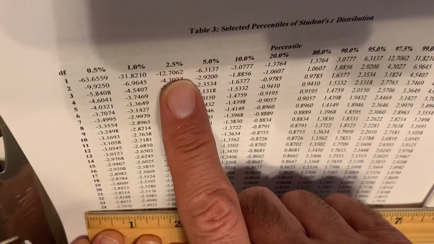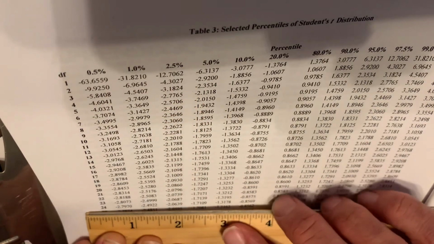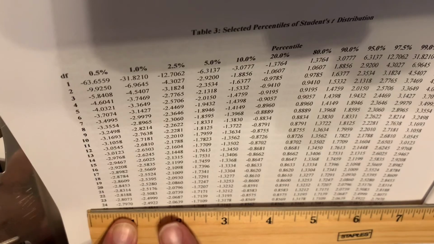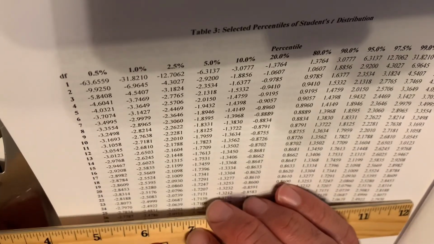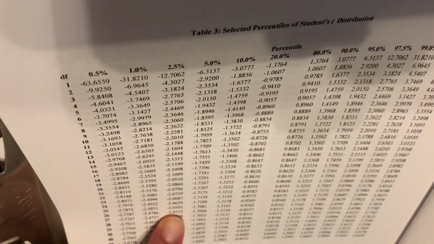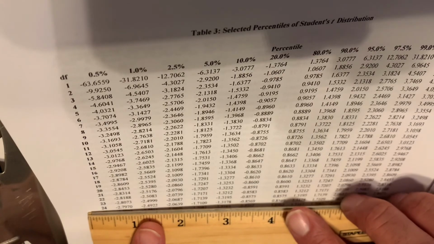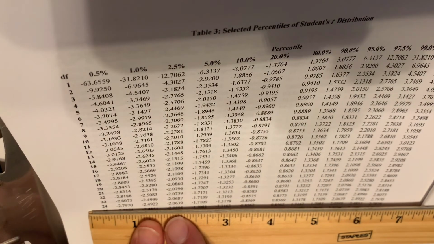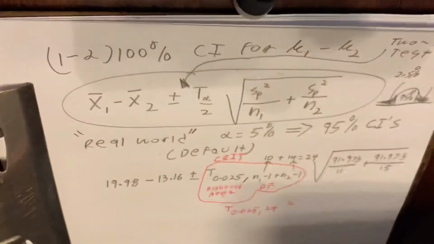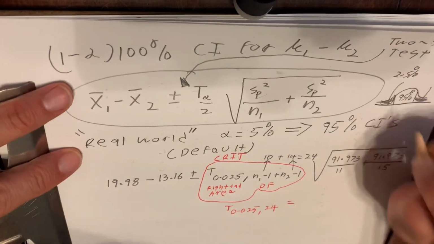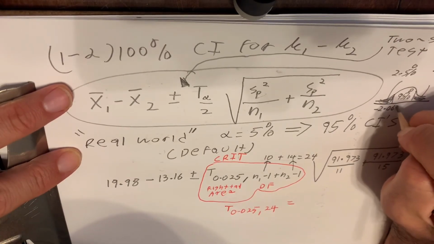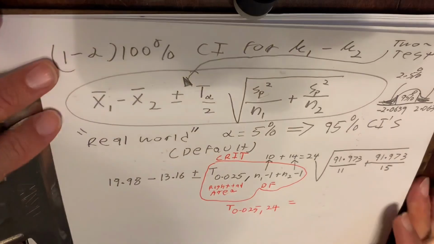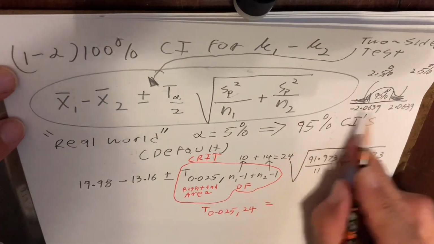if we look up at the 2.5th percentile, now this would be when you have 2.5% of the area to the left. You see we have negative 2.0639. I hope everybody sees that. See, here's 2.5. Scroll down with your finger. Negative 2.0639. So I'm putting that in my little diagram. Negative 2.0639. And this would make it positive 2.0639. Let me make sure that can be seen right here.